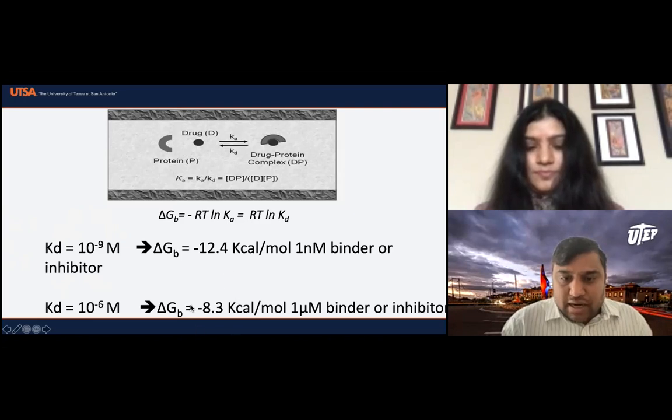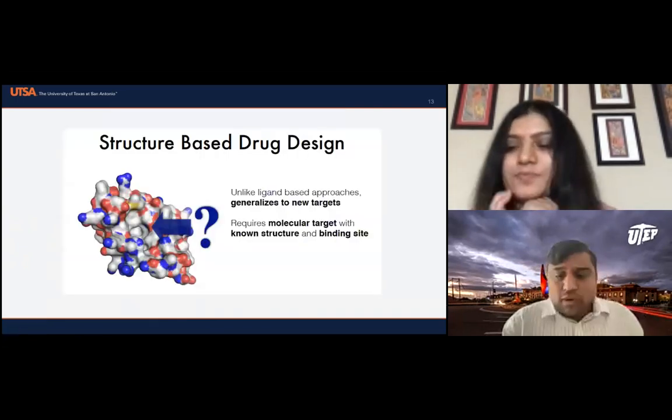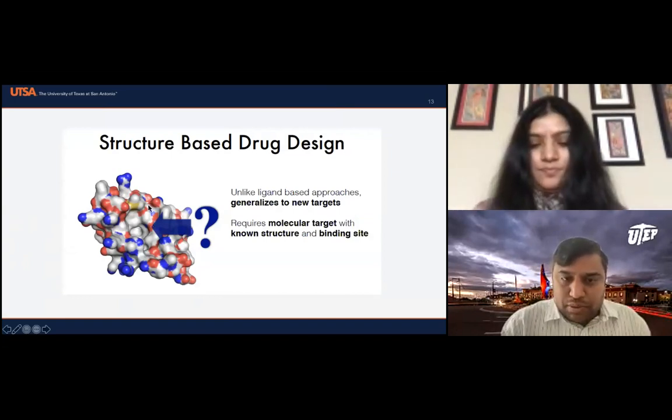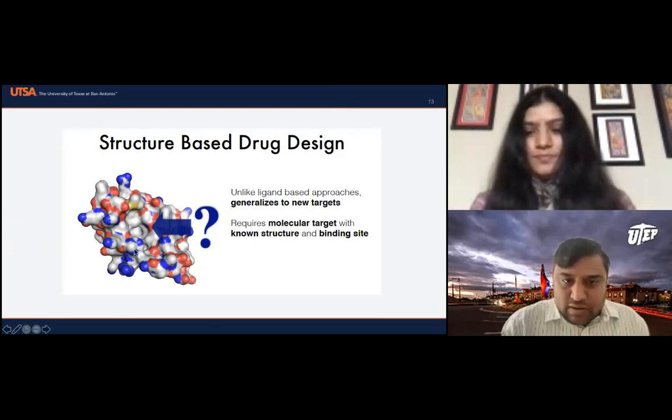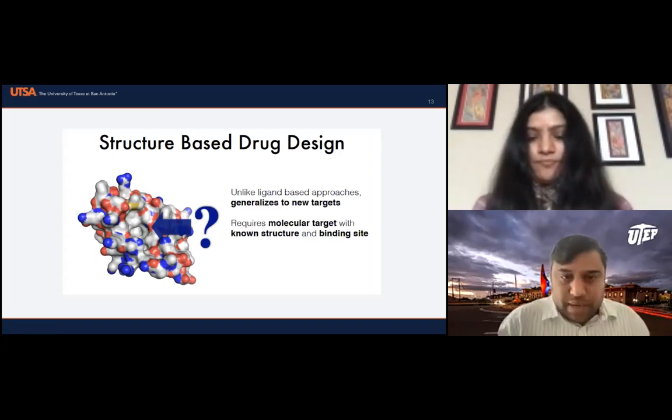Or even if you find something here, the idea is to get quickly to this by optimizing its interactions. So we have a known target. We know there is a protein, and we have a structure of this protein. We're trying to see what the important binding pockets are and their function. We're trying to stop that function of the protein by binding a drug molecule into that binding pocket.